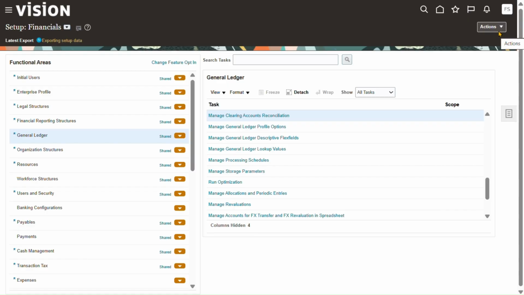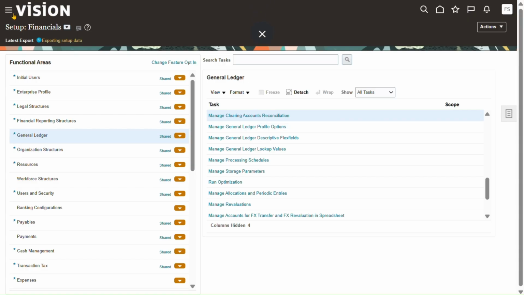Once it is done, we have to go to create journal. All the prerequisite setup is already done. First we have done the ledger, then the chart of account value level, then we ran the program inheritance, and then we created this type.